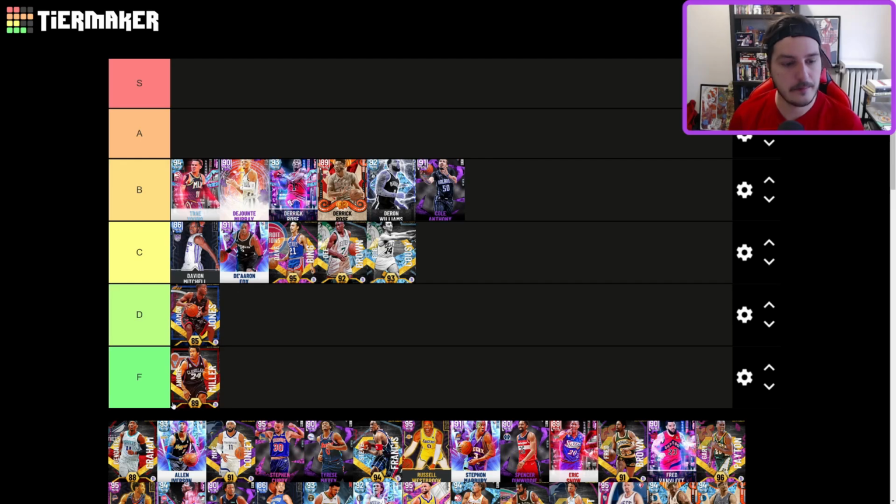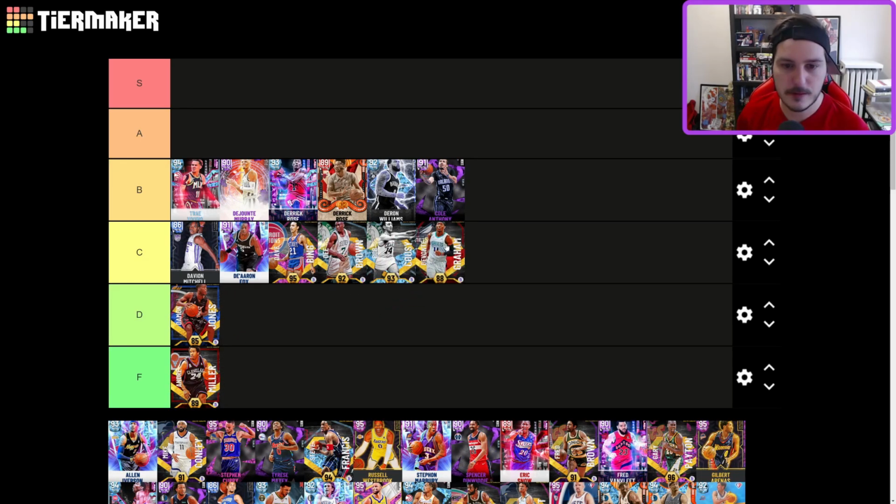Like literally. Devontae Graham. See, I like this card a lot. I'm higher on this card than a lot of people are, I think. Bottom of C tier kind of makes sense to me. I don't know how you feel about it.